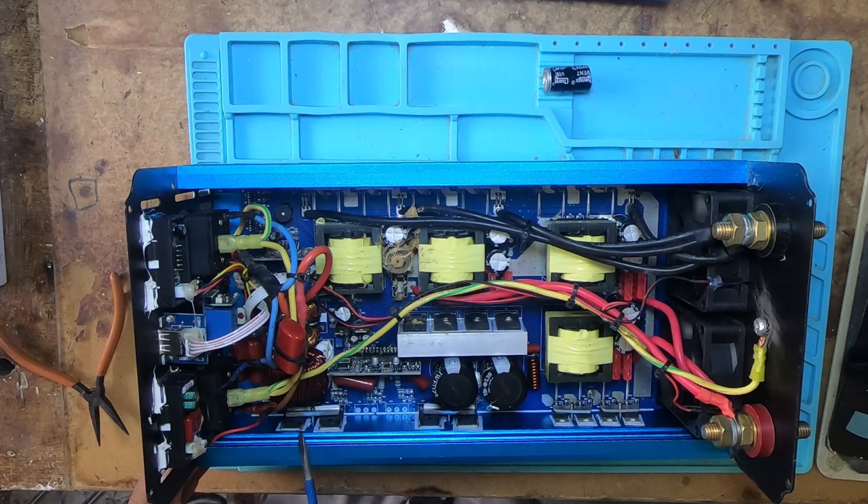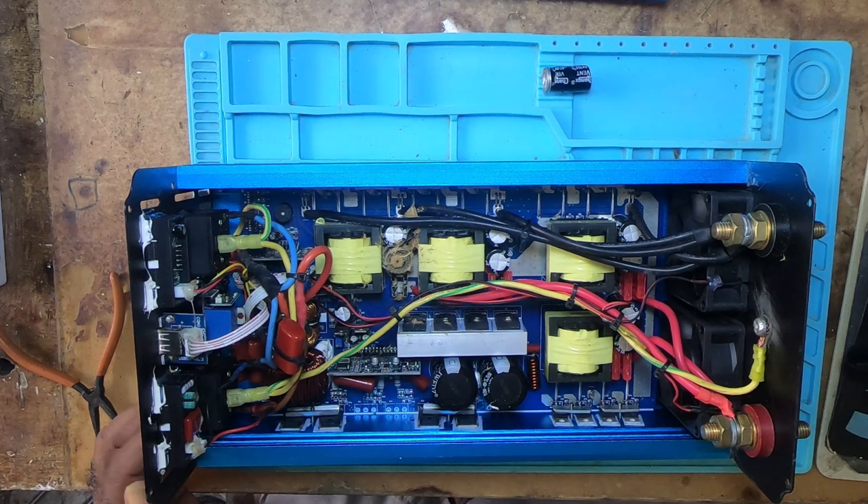The other thing with this inverter — they say it's 220V. But I assume that's one of the reasons they didn't put a ground on it. When you test the legs, one leg to ground you get one voltage, and when you test the other leg you get a lower voltage, which makes up the 220. It's not 220 direct.